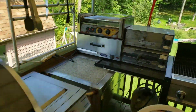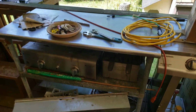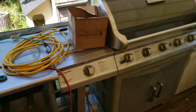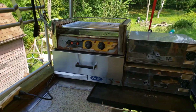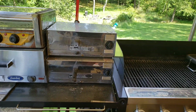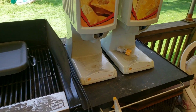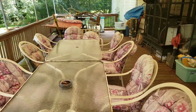But anyways, and this is our outdoor kitchen. My grill. I have other grill pieces under here that I haven't made yet, and a double fryer, stainless steel table, there's a refrigerator out here. We have a hot dog machine and a bun warmer underneath. 2 of these pizza machines that Dan Putz from Putz Ponds brought us. Then we have our big grill. Then we have the nacho machines and the chili machine. So you take your hot dog and your cheese and chili. It's pretty nice. So this was our backyard.